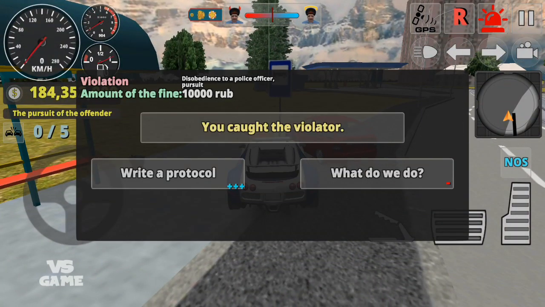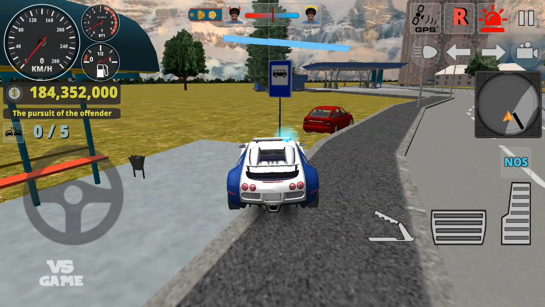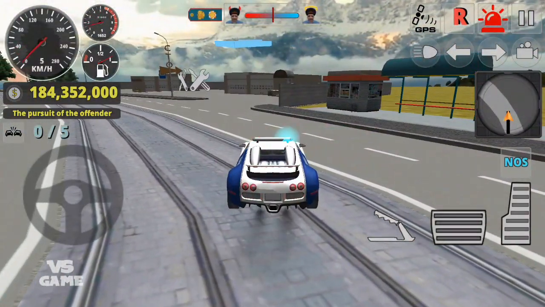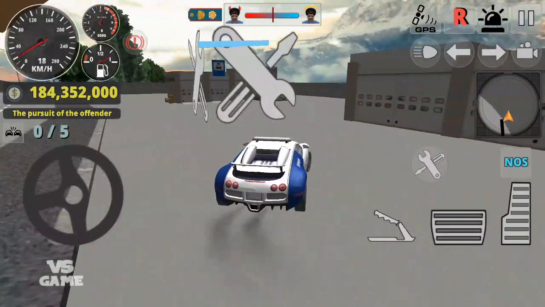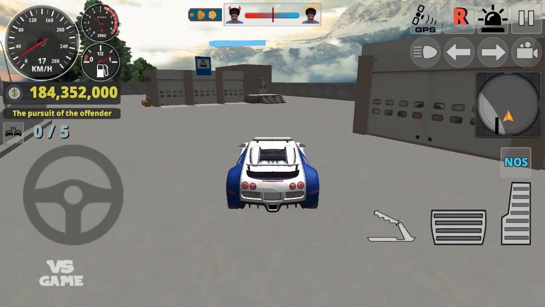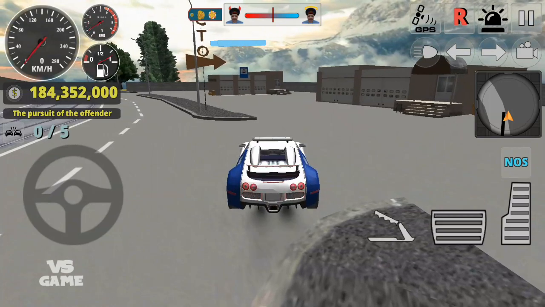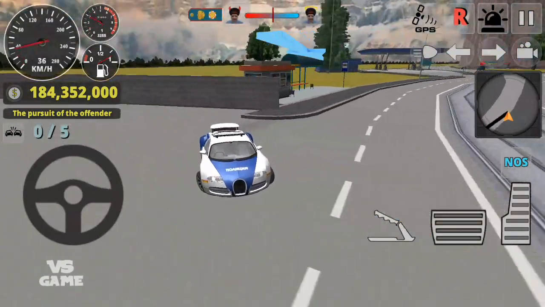Okay, write the protocol. What do we do? Okay, so amount of the fine. 10,000! That's quite, well, let's do the good cop work. Okay, perfect. Let's repair this thing. Oi, stop. Hey! They repair? Oh yeah. It's fine now.